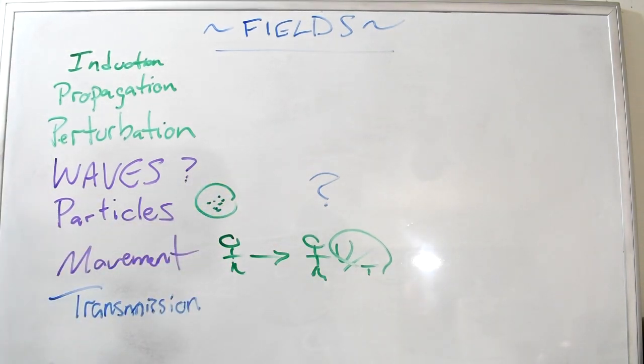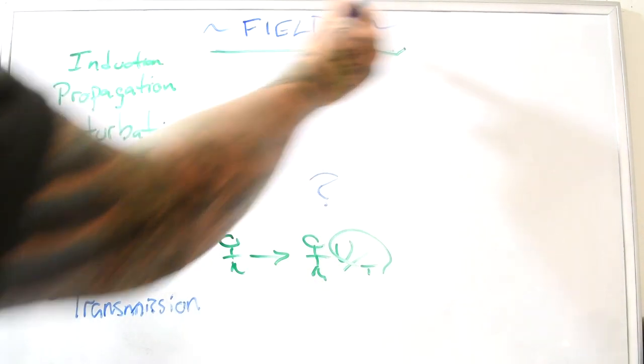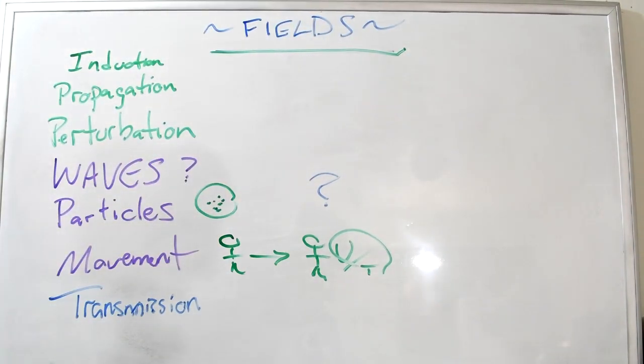They think everything is particles because they're atomistic. Modern science never defined the most important word in the universe, which is fields. Maxwellian field equations never define a field. They only describe a field in extrapolation as a result with a given vector over a period of time with resultant effect measured in joules, watts, volts, amps, and so forth.